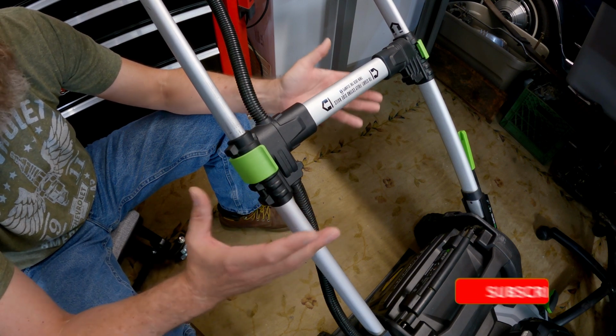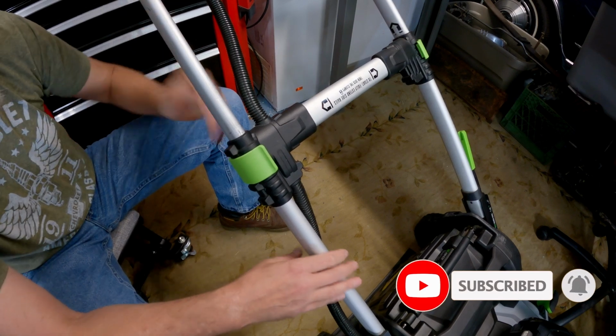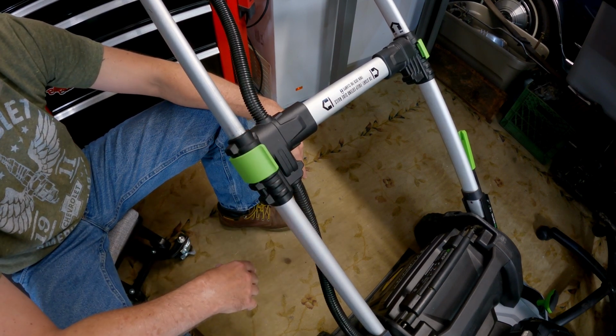So if you guys end up with this problem and have intermittent working with your handle going up and down, pop this off and realize you broke your nub. That's all it takes. A $10 part, 5 minutes of your time, and you're back in business.